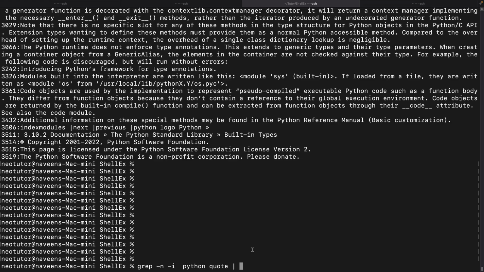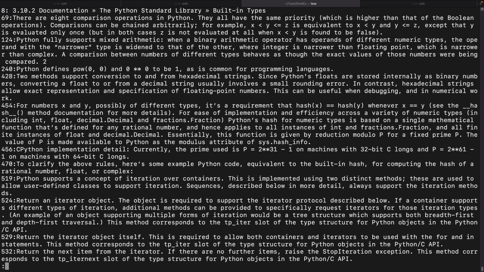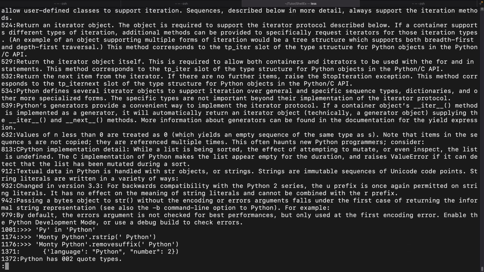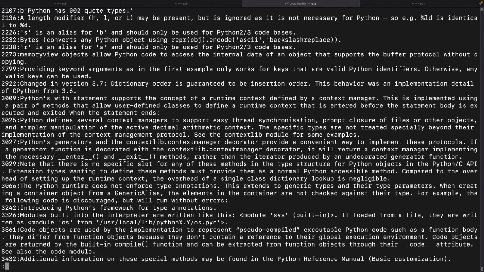Now let's check here. Use less. So what I'm doing here, instead of giving a file name, the output of the grep command is directed to the standard output, and that is used as the input for the less command, so that the output is displayed in the less viewer. So now you can use down arrow, up arrow, or enter and up arrow to navigate through these different instances where Python is found.